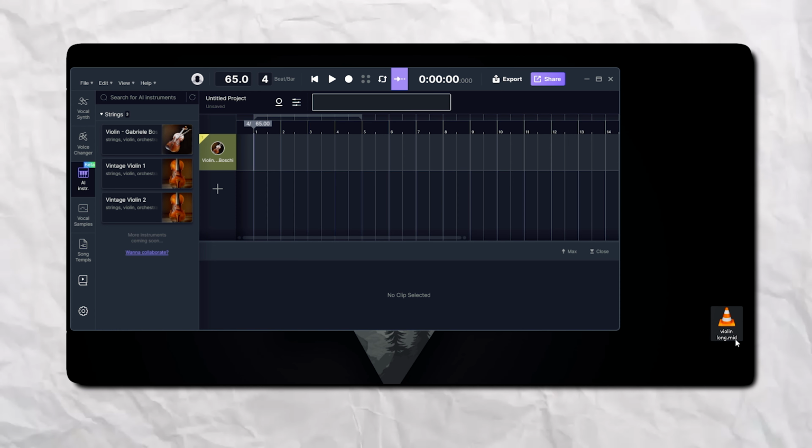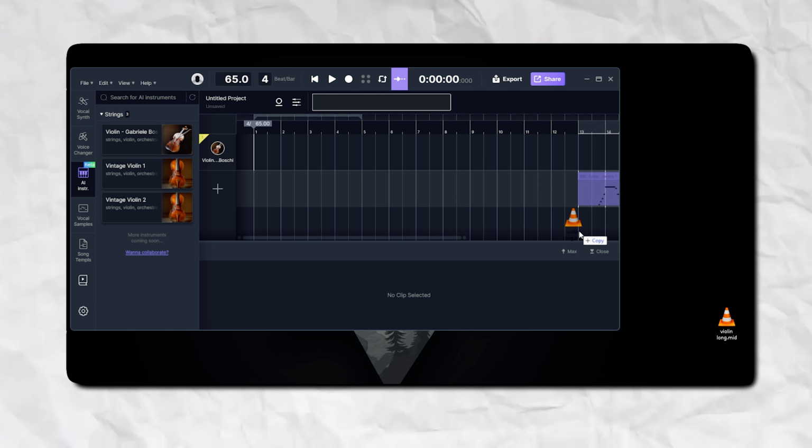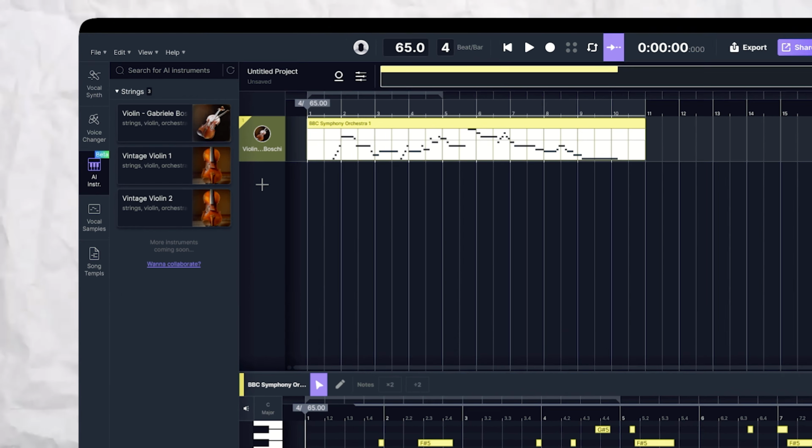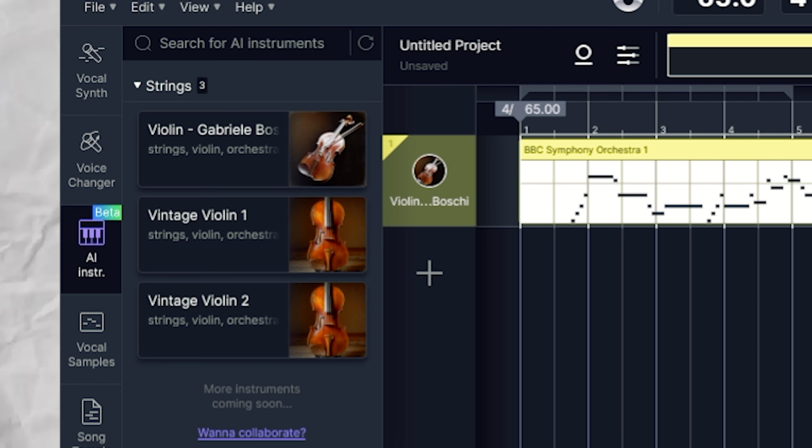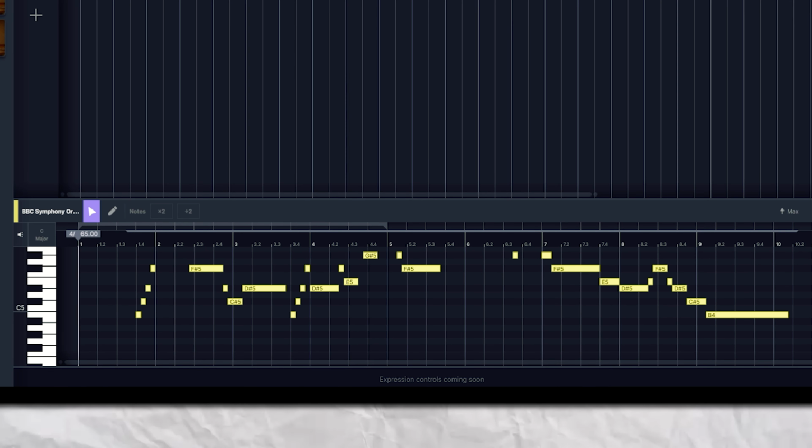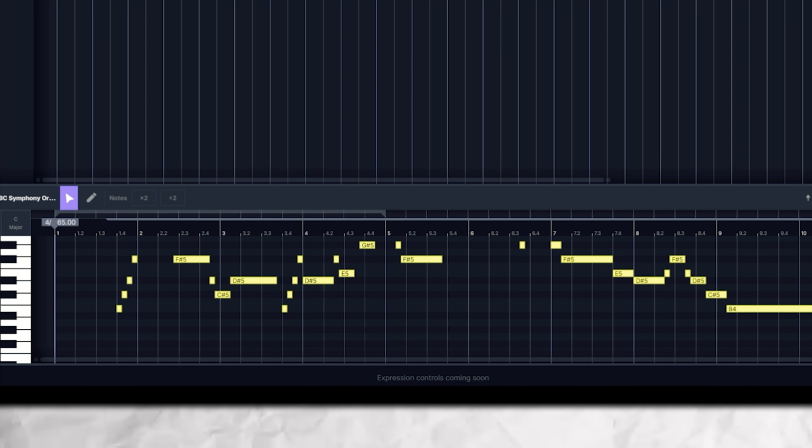In AI Violin, all you have to do is import a MIDI file of a melody that you've created, and using one of the three inbuilt violin tones, it does all the automations and the velocities and the swells for you, and it gives you a realistic violin sound on top of the melody that you just made. I think it's easier if I show you than if I just waste more time explaining it to you.